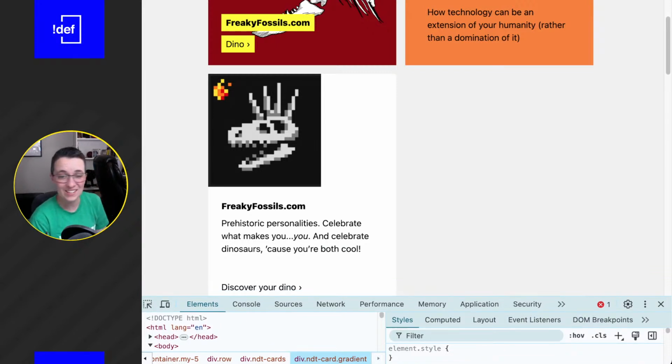That's always a good thing to know. Control on PC or Command on Mac, Shift and R will do a hard refresh on Chrome, Firefox, and Edge. With Safari, there's not a great way to do it. I think there's an option where you do View, Force Reload or something like that.